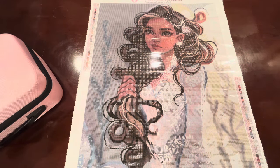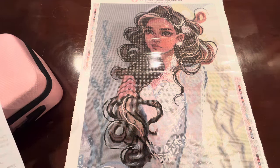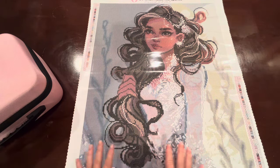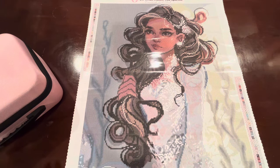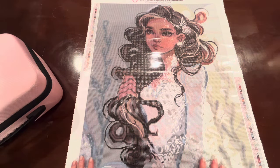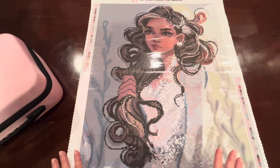A couple things I want to mention about this event: it starts on March 19th and is hosted by Eve of Queen V Crafts. It is the first year that she has hosted this event and I'm really excited. I've exchanged some messages with her — she's very sweet and has answered a lot of questions for me. She does have a YouTube channel, so maybe I'll include her link in my video. If you're interested in the event, I say jump in because it's going to be really fun.